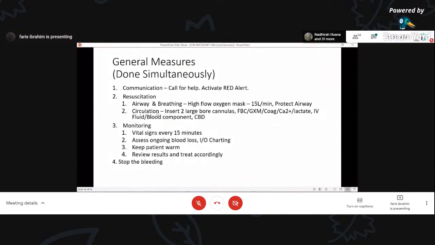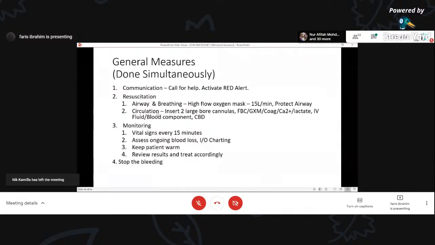So normally we answer like this. So first, I would like to institute a resuscitative measure. I would like to secure the airway and breathing by putting patient on high flow oxygen, and then I will insert 2 large bore cannula at the antecubital fossa, and at the same time I take the investigation. This one baru you masukkan investigation. I take the investigation for full blood count to see the level of hemoglobin, group cross match because the patient later on would probably need transfusion, so I send GSM straight away, and also I would like to send for coagulation profile to see the PT and APTT, and then I will start to give IV crystalloid run fast.